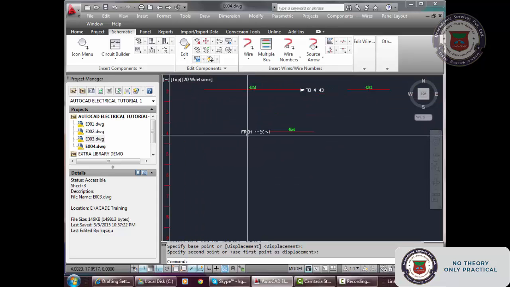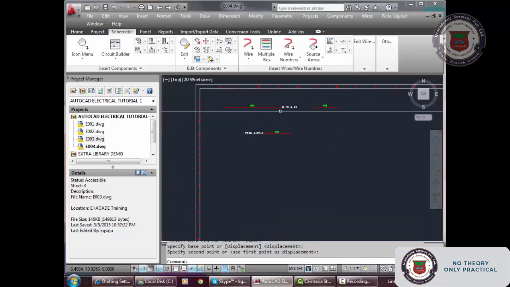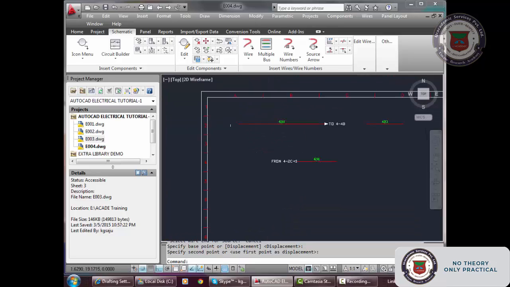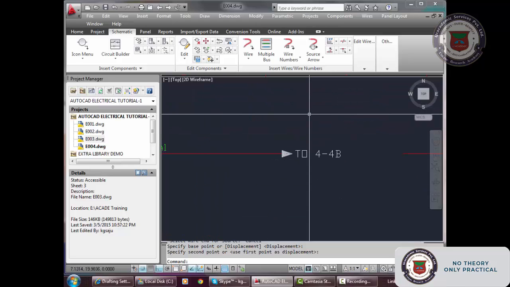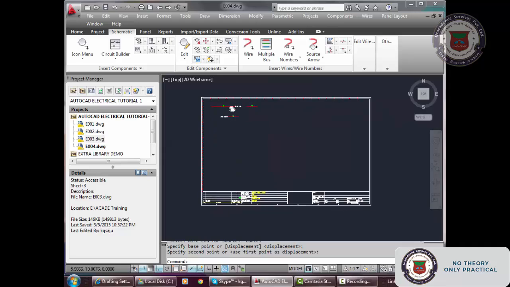Same way it is coming from sheet number 4, 2C. Sheet number 4, and 2 is here on the left-hand side and C is there at the top. In this way you can create the title block itself by putting these grids here.